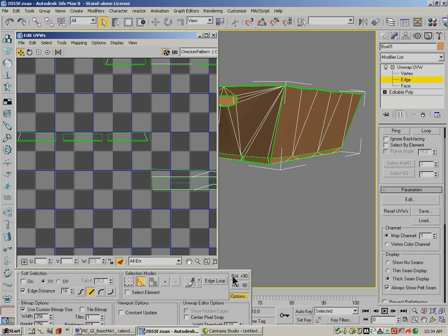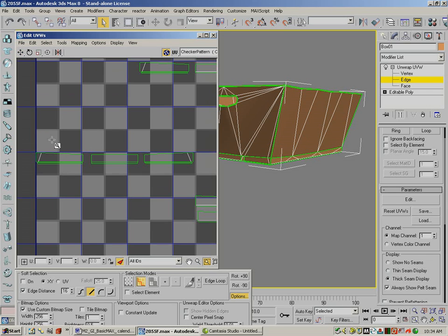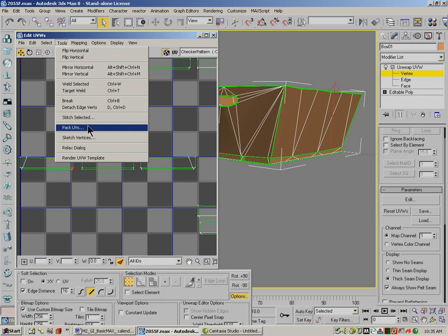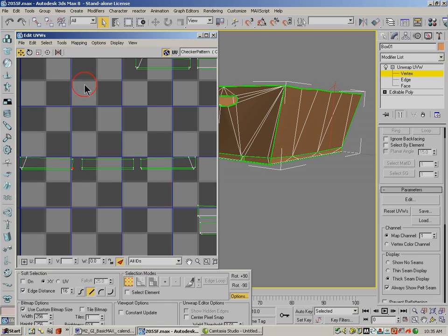Okay, and if you really wanted to get those guys really close, obviously you could go in, you could grab the seams like these. You could grab, say, these guys here and go to Tools, Weld Selected, and it's just gluing those right in place.